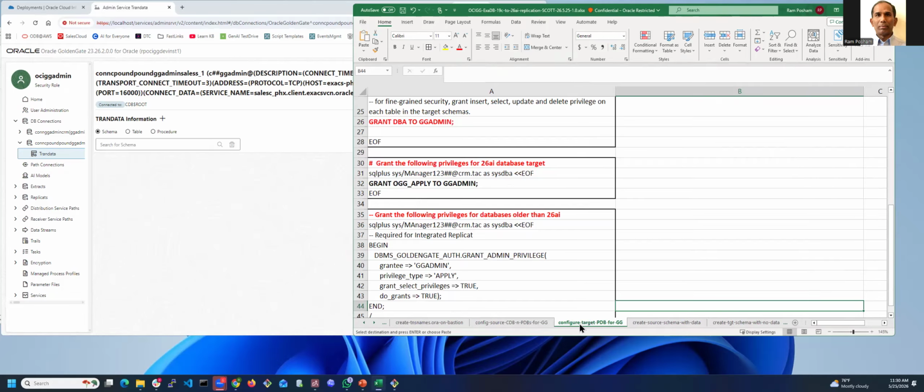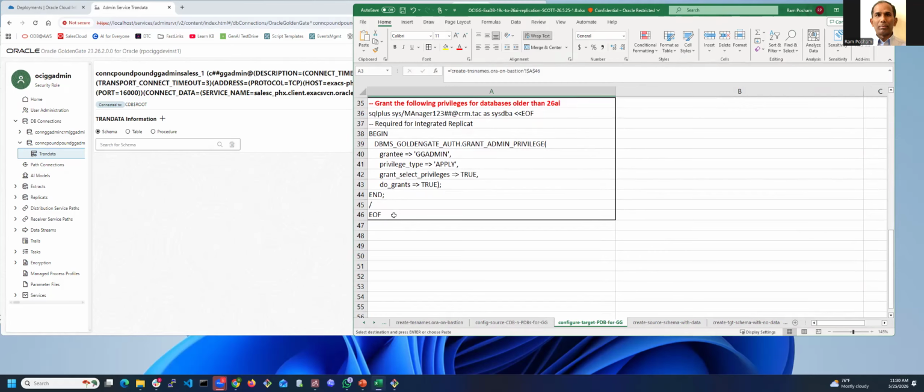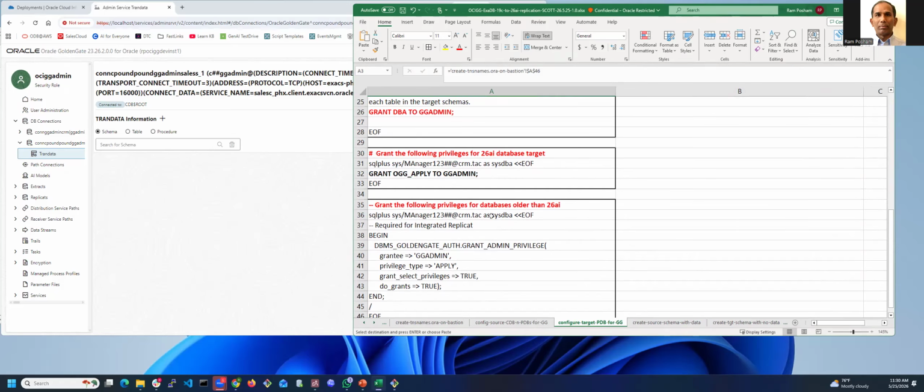Now we are going to configure the target PDB. Same way, copy this entire script. Since this is a pluggable database in 26 AI, I just need to go up to here. In 26 AI, we have created a role called OCIGG apply. We don't need to run this package procedure.